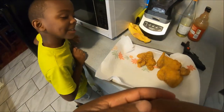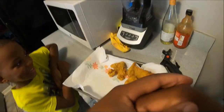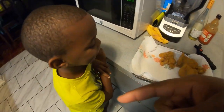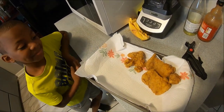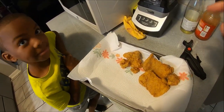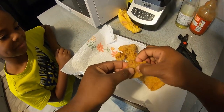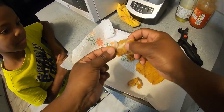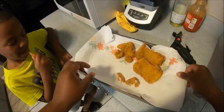Alright, so here we go. Here we go with a taste test. We're gonna go with somebody that's very professional, somebody that's an expert eating chicken. We're gonna go with my son, the youngest, Antoine. So we're gonna try this chicken. I want you to tell me your honest opinion when you taste it, all right? So we're just gonna go with this little small piece. Okay, looks good. Try it. Tell me what you think.